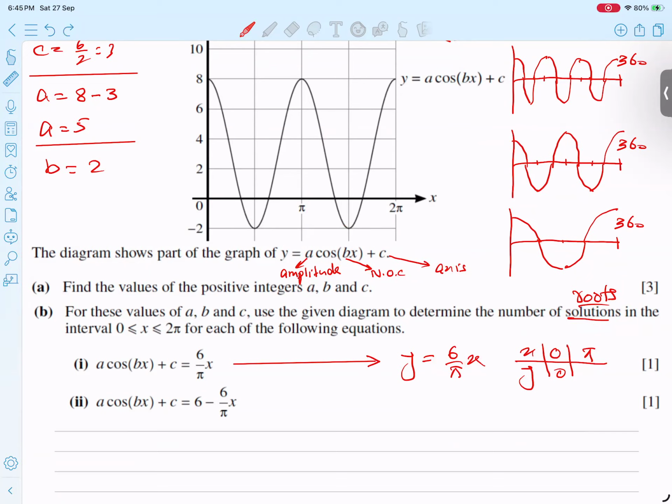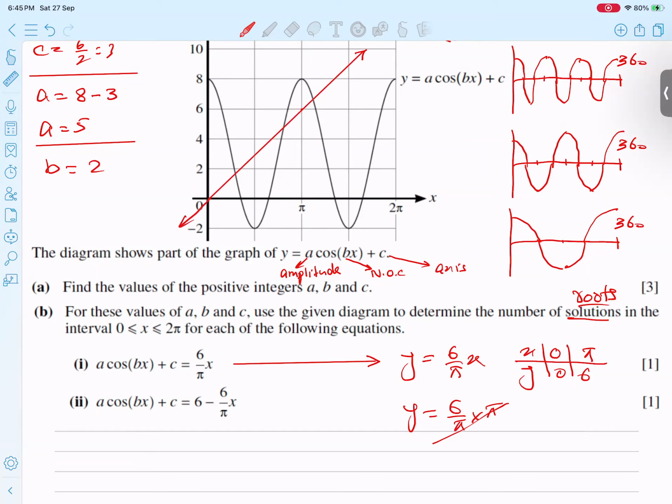When I plug in pi here, what happened? Look, I show you. Pi cancels, I get 6 back. So Alhamdulillah Rabbil Alameen, 0, 0 is here. And pi, 6: pi along the x-axis and 6 along the y-axis. And if I check, they meet at this point. So it means I'm going to make a line through these 2 points, and have a look. I'm going to join them. This is a line, and I believe there's nothing hard.